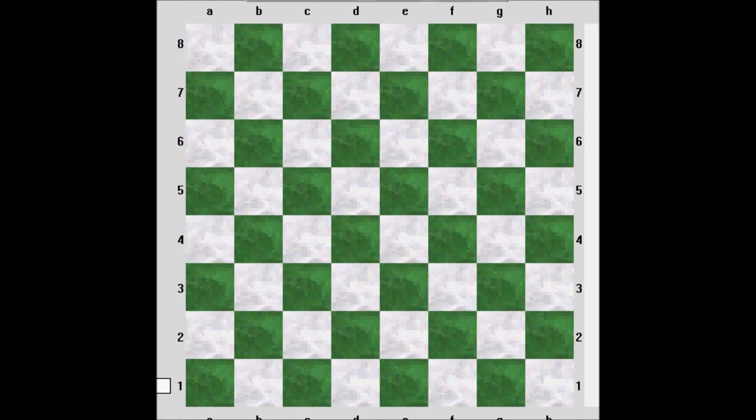So there's no such thing as square 4F. If you say that, people will think that you're not a particularly good chess player, because there's no such thing as 4F. It's F4. There's no such thing as 4E either. It's E4. We always say the eastings then the northings in geography, and we always say the letter then the number in chess.